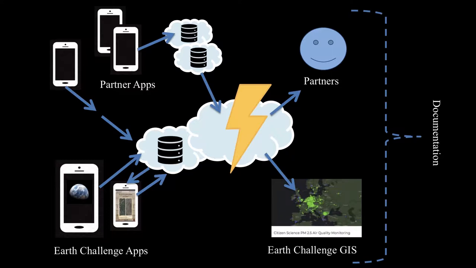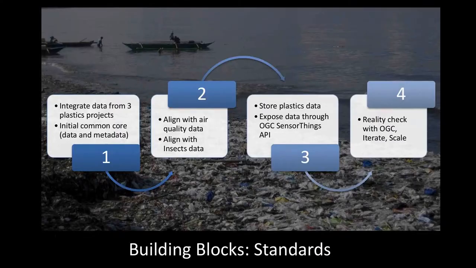Standards. How many of you work in standards or have worked with the Open Geospatial Consortium? That's awesome. Okay, well, OGC is a really good partner here. They have a mantra called working code. So we're starting our approach to designing citizen science standards because no standards exist on the data front or the metadata front, or too many standards exist. It's kind of, you know, two sides of the same coin, by integrating data from plastics, because that was the messiest data that we could find.